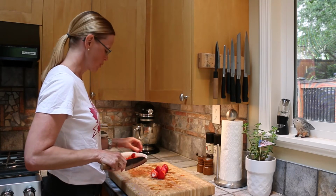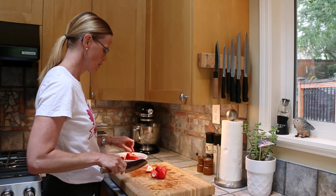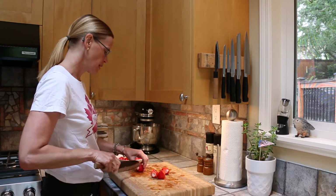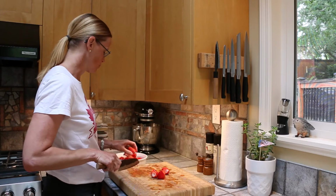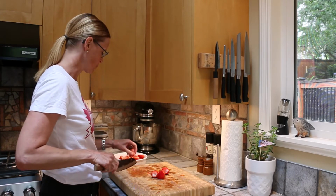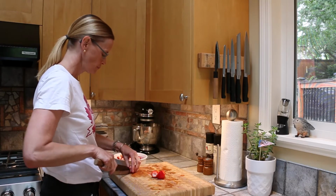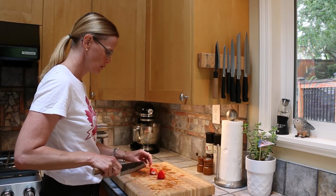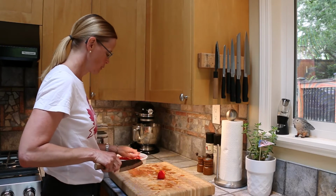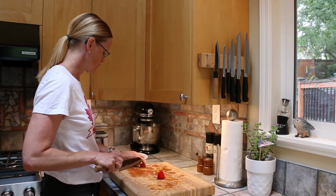One nice thing about strawberry shortcake, you can make it all at once, or you can make the shortcakes one day, get your strawberries ready the day of, maybe in the morning, and then do the final prep in the evening. You can really mix it up on however it works best for your schedule and what you're doing. Almost ready here.